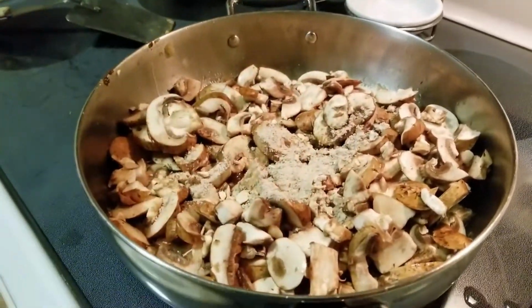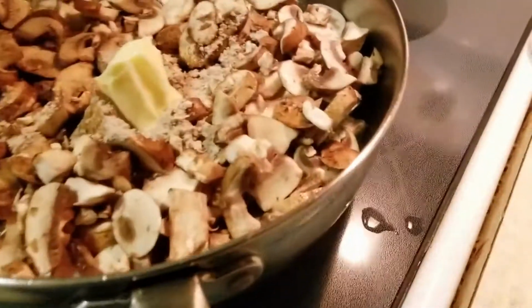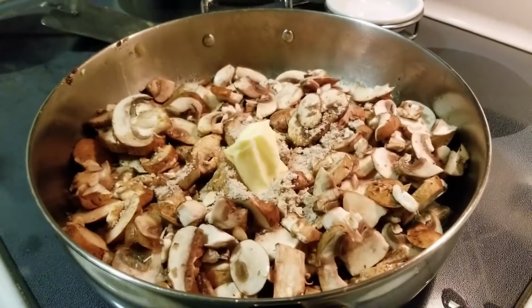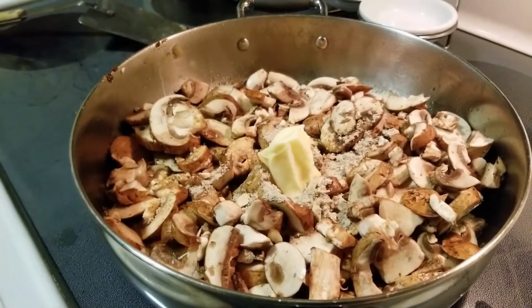More butter because Tonka ate it. Yes, somebody ate the butter. Oh, Tonka. Look at him. This is hilarious. He's like, can I get some more butter, please? We're going to do this a little differently. You're so funny, Tonka. See, we're trying to put it so it was easily accessible, and Tonka took it. Easily accessible and Tonka do not go together.